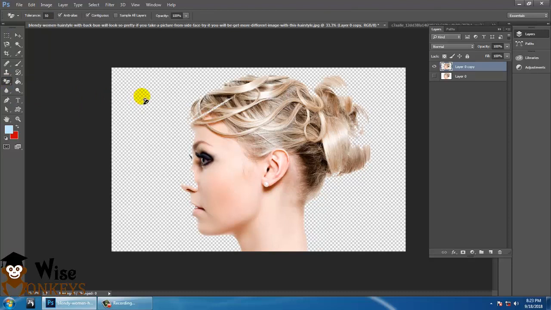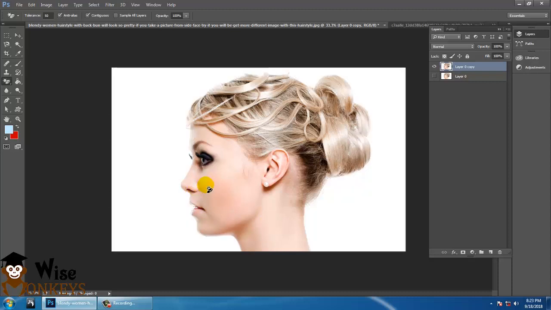But if you remove it using a magic eraser tool, you can see that the part over here is also vanishing. So we can use one option over here. Let's make a small selection using a lasso tool.